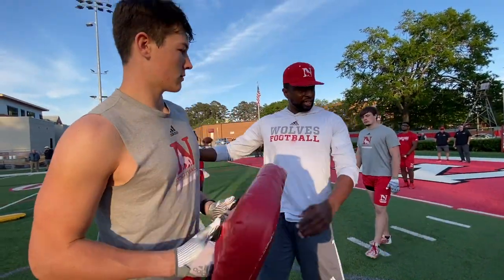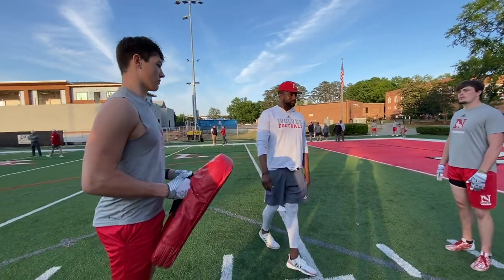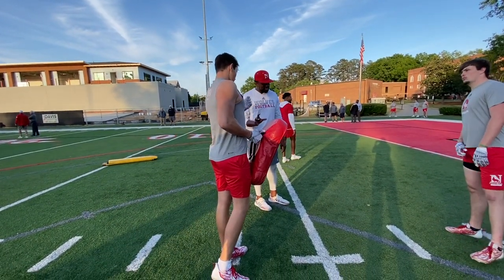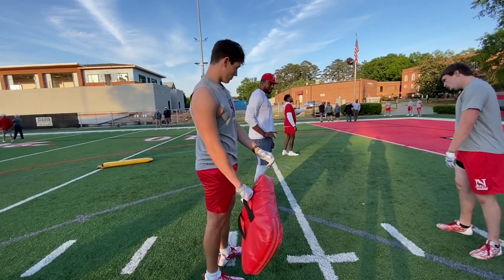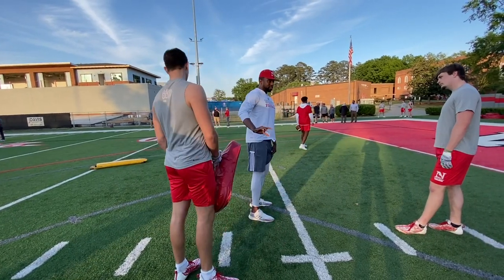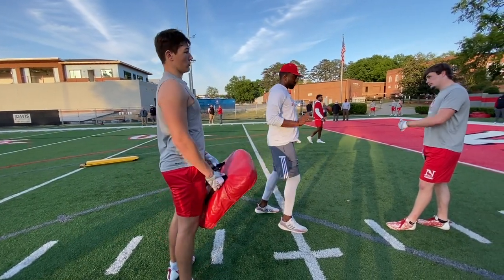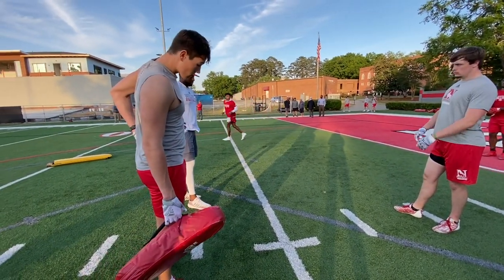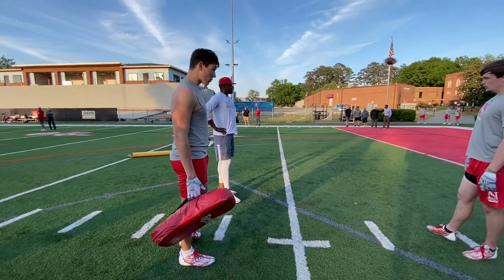I always want to meet that guy. Everything is vertical. I try to instill in these guys' heads that nothing is ever backwards, and not right next to you. I don't care where you're going. You're going upfield somehow. You should be able to meet him with the second step. Right? Yes, you should be able to come out with the second step.